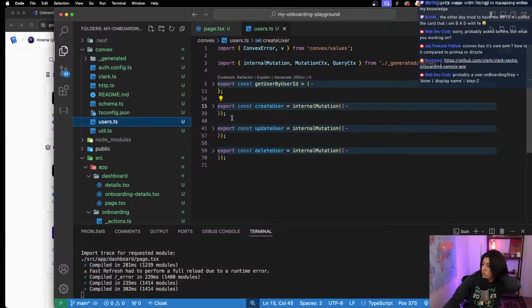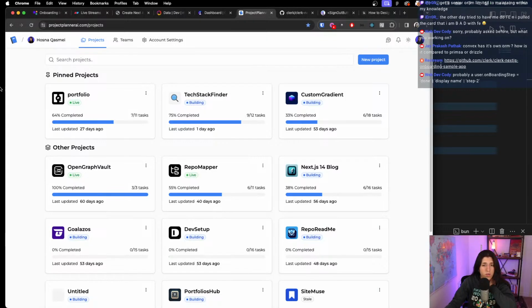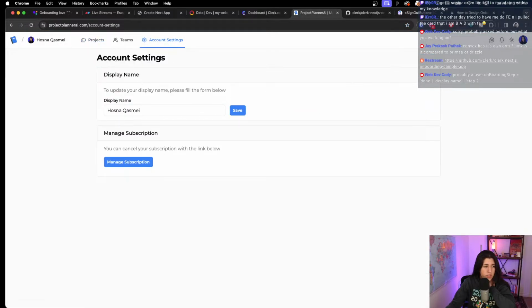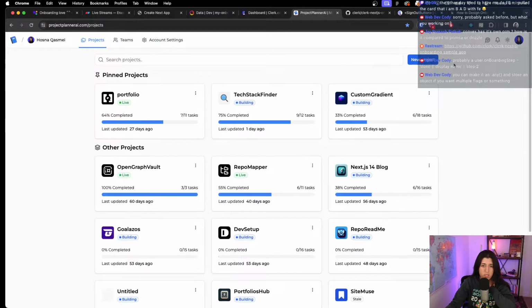I think we would need to figure out, this is just in general, but I think we need to think more about how we could use it, or what we would want to use it for in Project Planner AI. Besides, I think we would do this and then also ask them to create a project. You can make it in .any and store. Okay. Multiple flags or something. Gotcha. Okay, that makes sense.